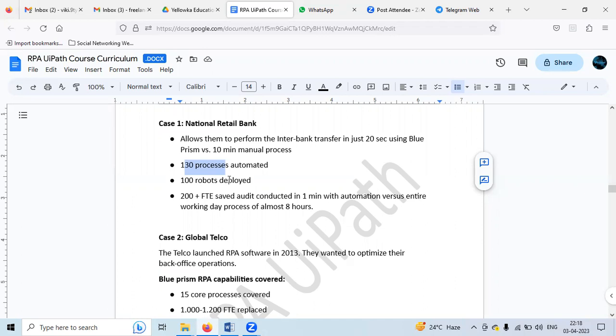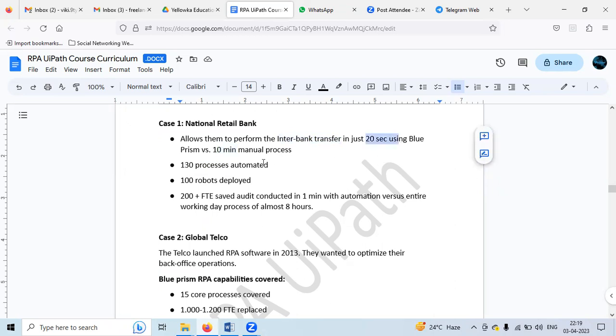Because if I think of just one robot, one process, then the count should actually be the same. Correct. Why it can be less is, for example, I have done the automation for a particular process. Earlier, as I showed you, this interbank transfer itself is a process the bank is doing. For any interbank transfer for a particular user, they took 10 minutes. The bot has done it in just 20 seconds.